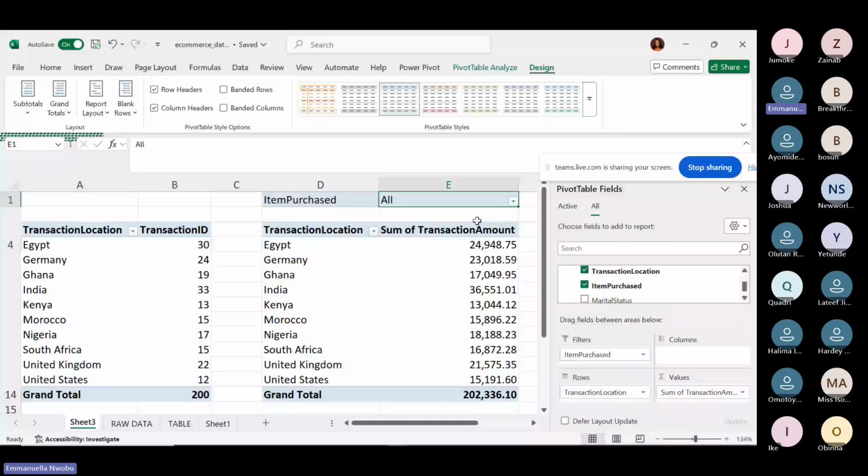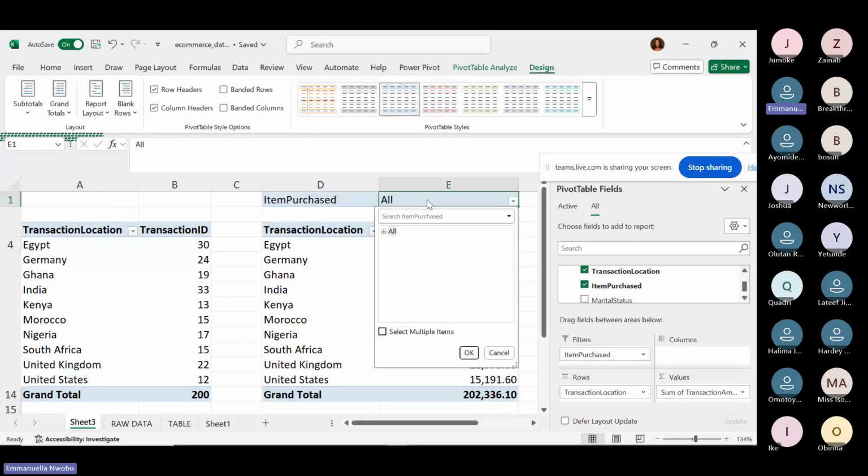All right. Let's take, for example, I want to check how much was spent on air fryer in each location. So I come here, this is to expand. All right. I click on air fryer and I click OK.